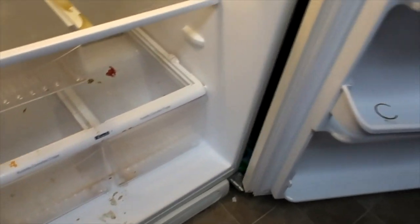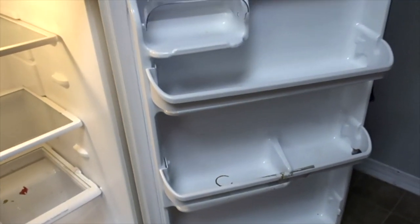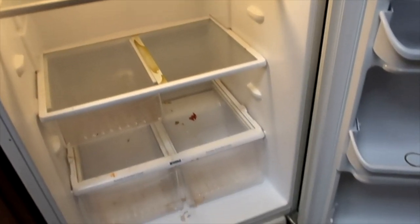That yellow stain you see, that's liquid that got caught in between there, so I got all of that cleaned up as well.